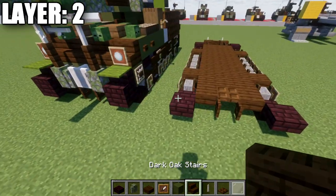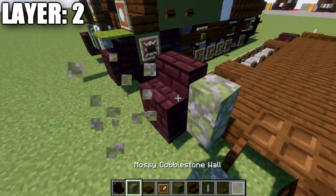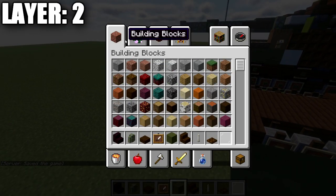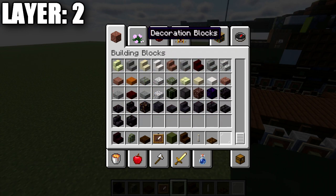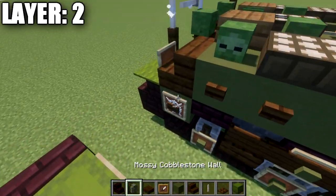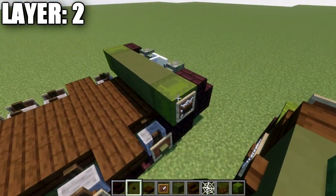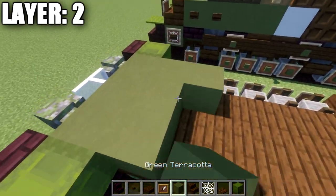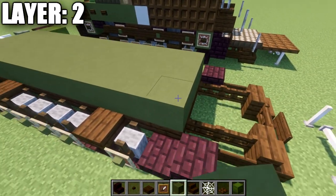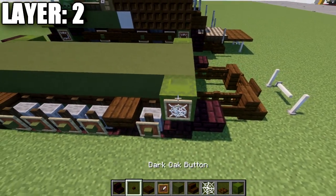Moving into layer two, place down a nether brick stair on top of the two top slabs, a mossy cobblestone wall on the inside of those stairs, and a white stained glass pane in between those walls. Then place a row of three green terracotta across, followed by a green shulker box to both sides, an item frame coming off each shulker box, and a cobweb in those item frames — plus a dark oak button on the side of the shulker box. Continue placing nine rows of three green terracotta going back. On the last back row, again place green shulker boxes to both sides, item frames, cobwebs, and a dark oak button if you're on Java. Note: the button and item frame trick is only available in Java Edition — on Bedrock or Pocket Edition, just place the item frame.